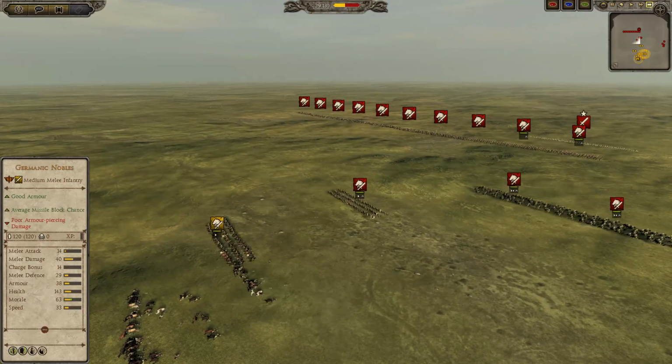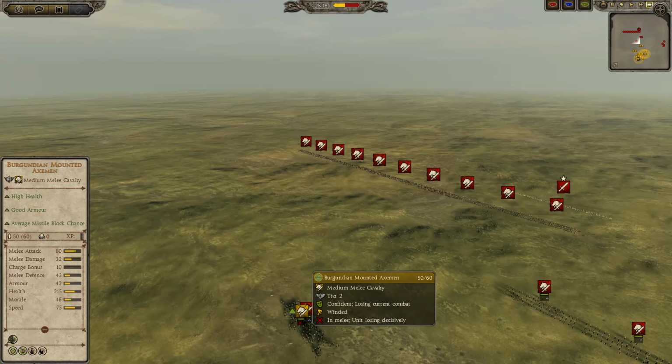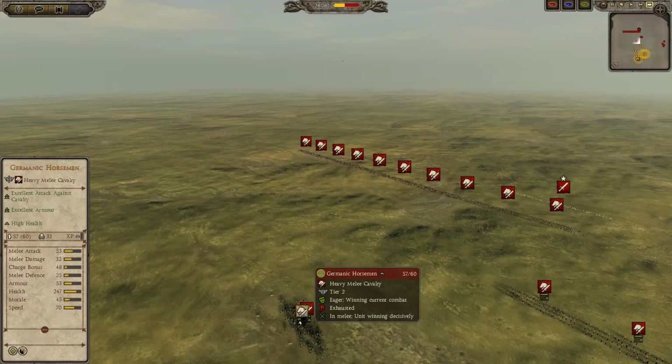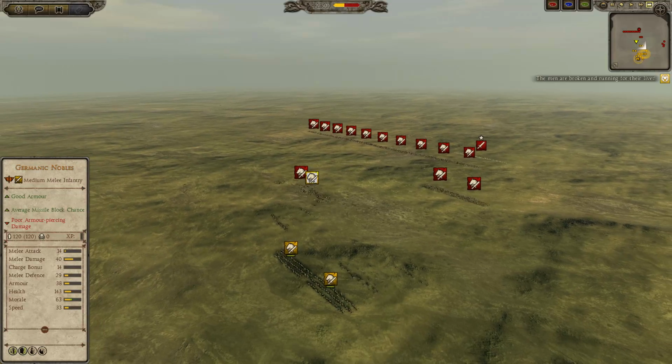But I mean, you can't doubt 70 melee damage. But against cavalry, even with frenzy, nothing. Just nothing. They lose 20. Wow, they lose like 30 units before they get 3 kills on Germanic horsemen. So yeah, incredibly underwhelming against cavalry, and that's the biggest reason why I would never bring these guys.